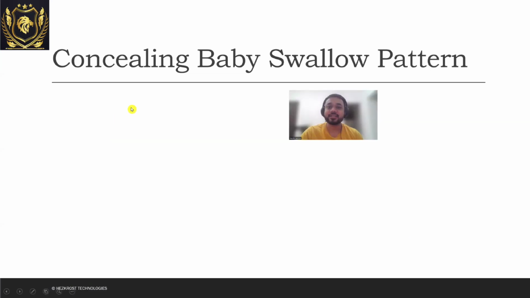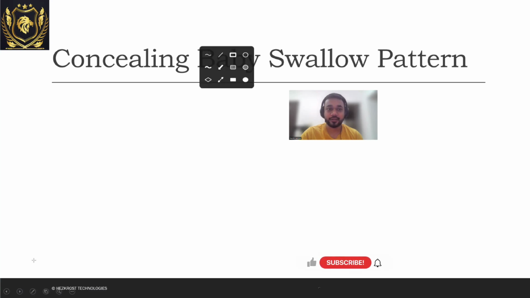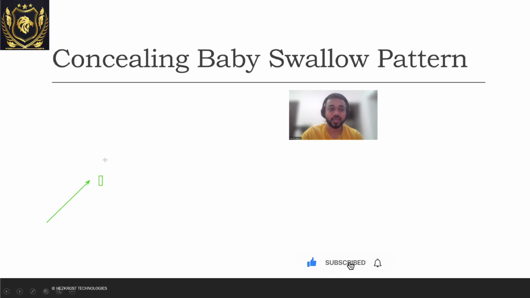So what exactly is a concealing baby swallow pattern? Let me quickly draw something for you. Suppose a bullish trend is currently going on, and suddenly you see two Marubozu candles getting formed. After these two Marubozu candles, on the third day, you see a candlestick pattern something similar to this.